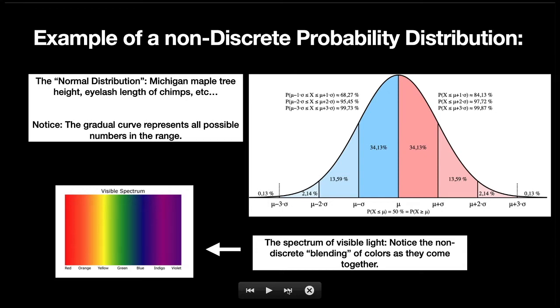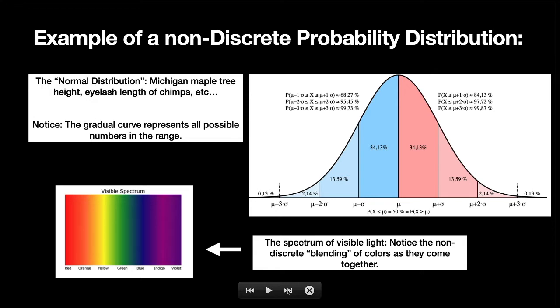And some of them are smaller. Obviously, a smaller percentage of them are smaller, and a larger percentage of them are taller. It's important, again, to understand that we're not talking about averages, like the average of the maple trees. We're talking about actual maple tree height. So there could be any number of different heights between 50 feet 1 inch and 50 feet 2 inches. Remember, you could go as many decimal points as you would like, and since maple trees grow so slowly, then it could be any of those numbers. So these are not discrete values. Notice the gradual curve. That represents all possible numbers in the range.